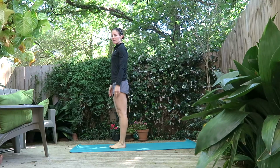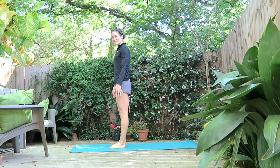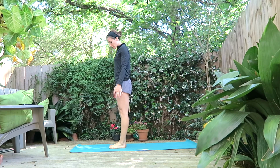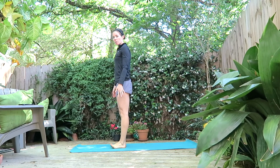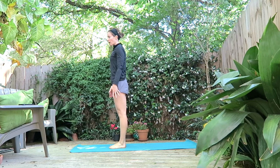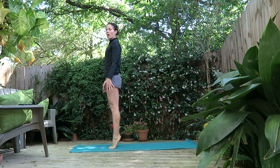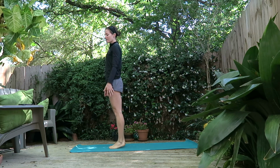Today we'll begin standing at the top of the mat. Start to observe the sensation of the toes, feet touching the ground. Maybe shifting the weight into the heels, lifting the toes off the mat. Rocking the weight forwards, lifting the heels. Maybe even lifting the heels off the ground, stretching the calves, legs.